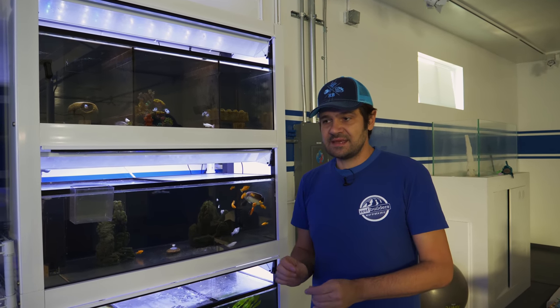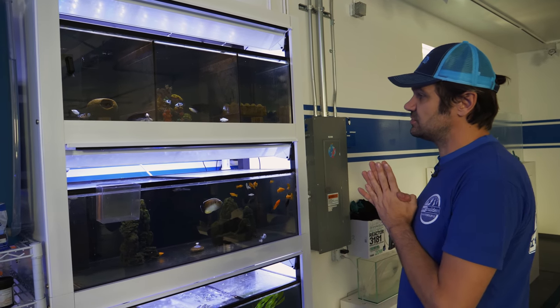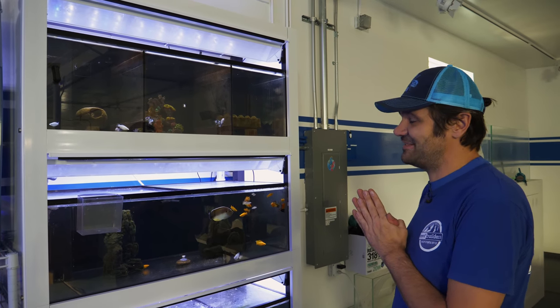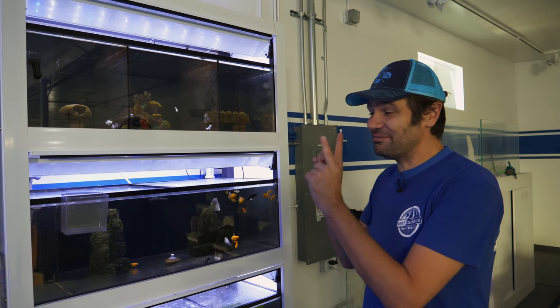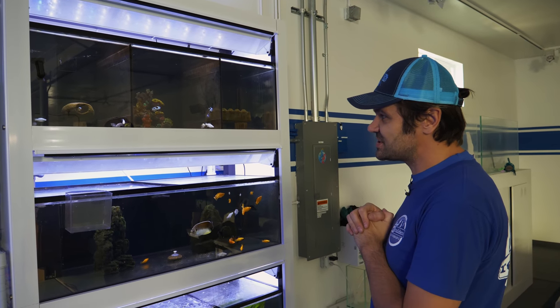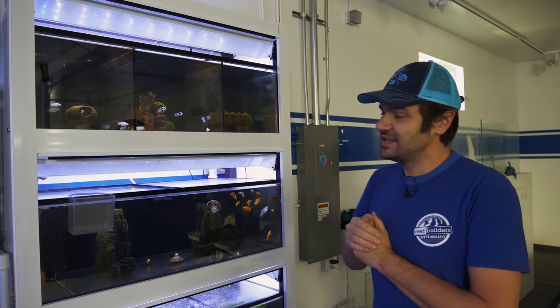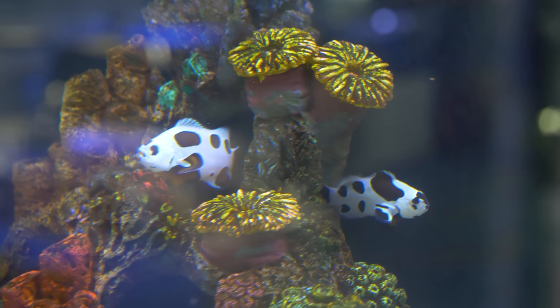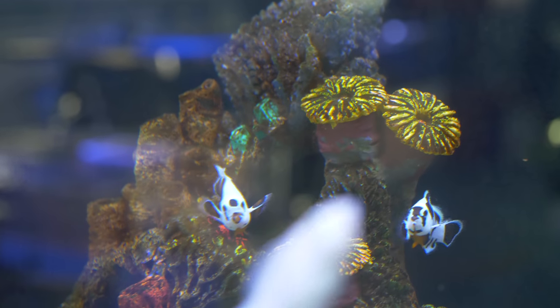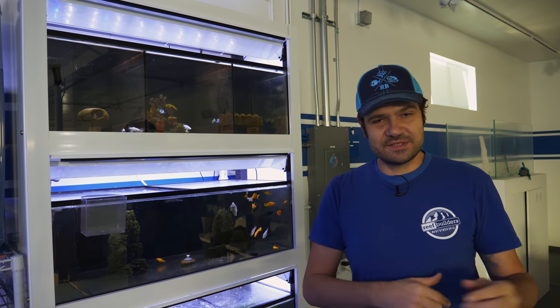If you follow our example, you want to feed very lightly. We have some beautiful clownfish I've had for almost a year from Sea and Reef Aquaculture. On the left, we have the Orange Storm Clownfish; on the right, the Black Storm Clownfish. But for this tank, I want to go with the mix of those two — and this is the Mocha Storm Clownfish. I'm going to go ahead and catch those and take them over to the tank.